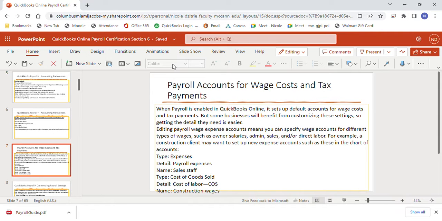For example, a construction client might want to set up new expense accounts in the chart of accounts. So they might have type expense, detail payroll expenses, name sales staff. Another type would be cost of goods sold, with detail cost of labor, cost of goods sold.